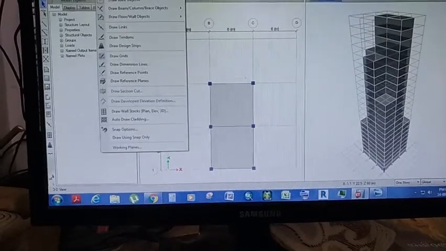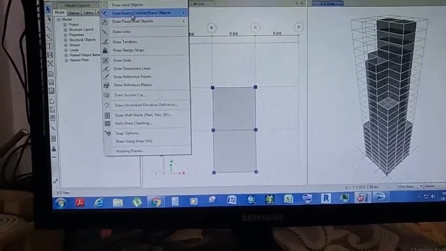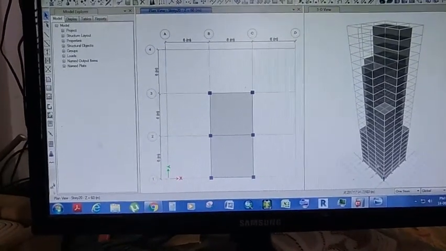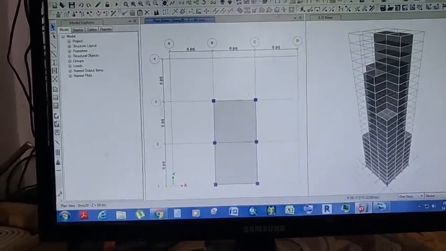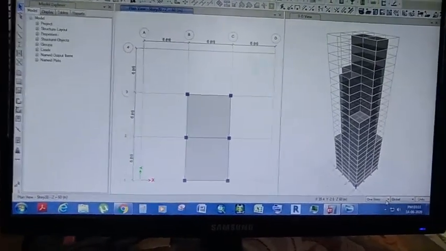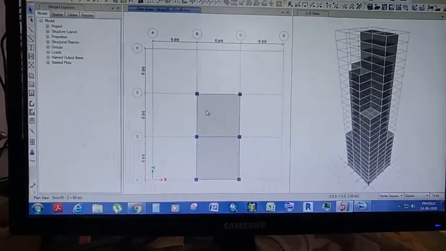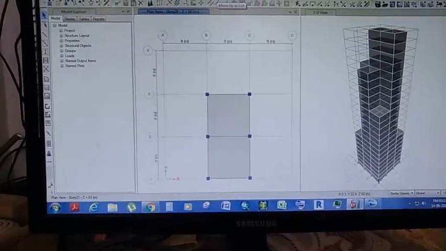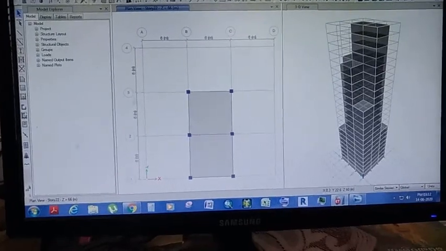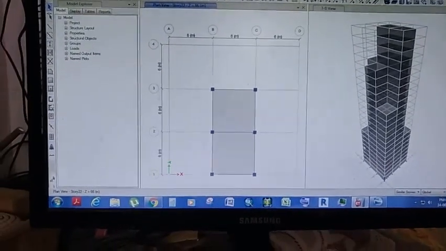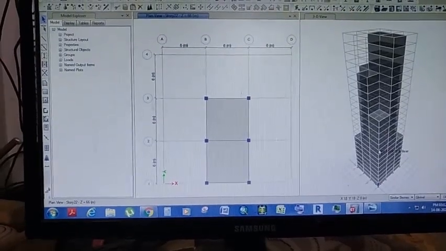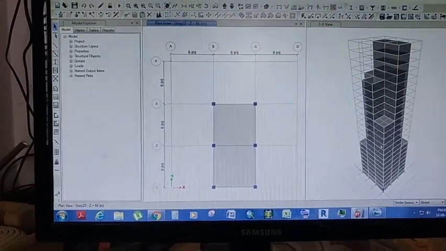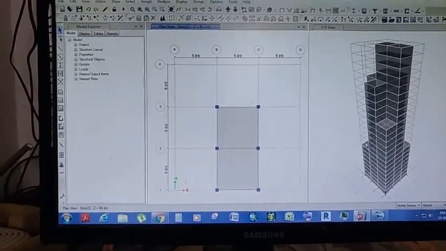Then we have to draw the shape of the building. Firstly, we have to draw the columns. As there are different shapes at different floors, we have to select the similar stories option and navigate to 1 to 8 for defining the bottom stories, and between 9 to 14 for drawing the shape of the stories at that location.